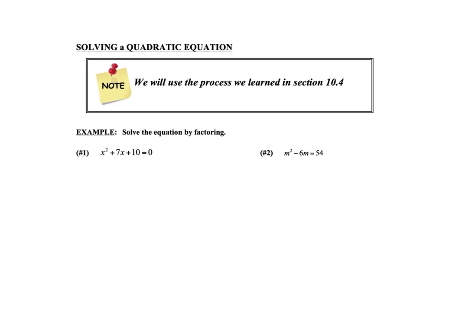This is funny because if we flip-flopped it, we'd be using 10.4, but technically we're really using 10.5 here. So we're using the process we learned in section 10.5, what we did for today. So we are going to be solving, which still means x equals, but we're going to be doing this by factoring. And right now what I want you to think of for factoring is that smiley face factoring, right? So in order to solve by factoring, there are some things that must be true. We must have this equal to 0 before we start anything else.